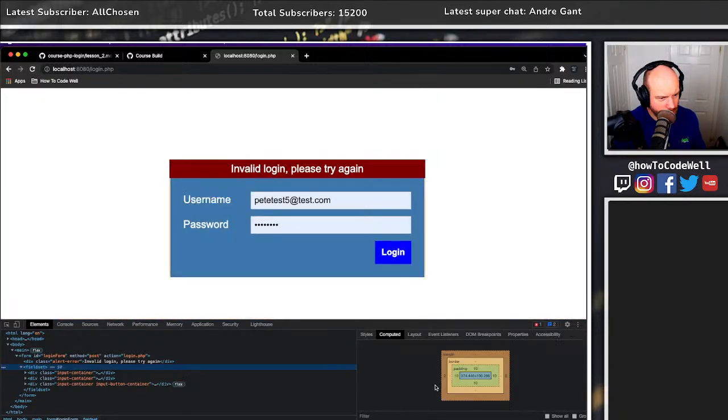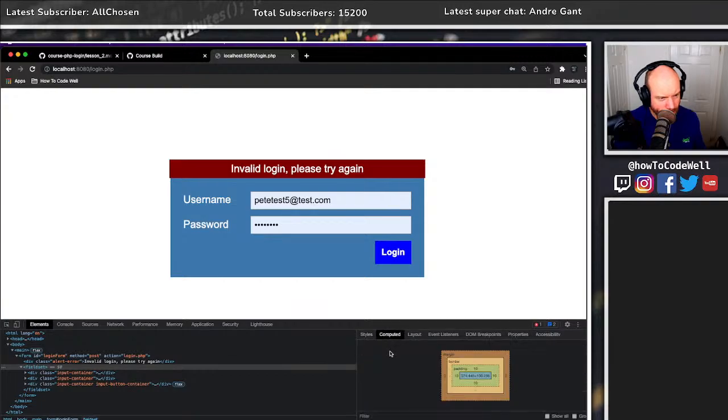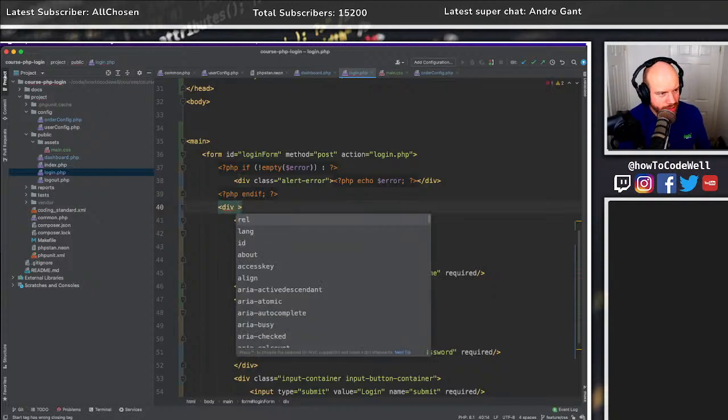I wish I would be able to find out what that is. I can't change these things on the fly, which is a shame. Let's just put it in a div for now.